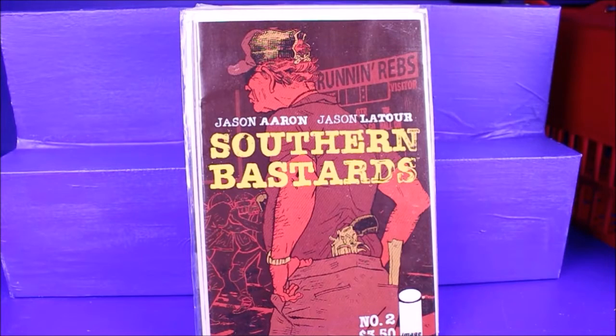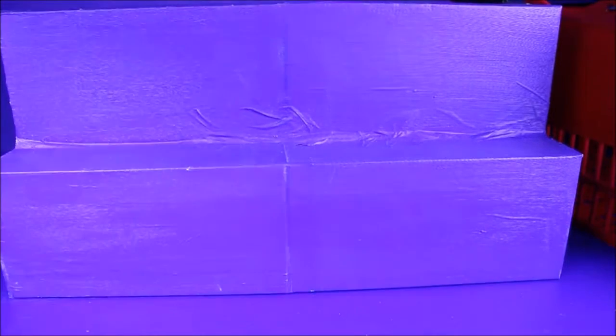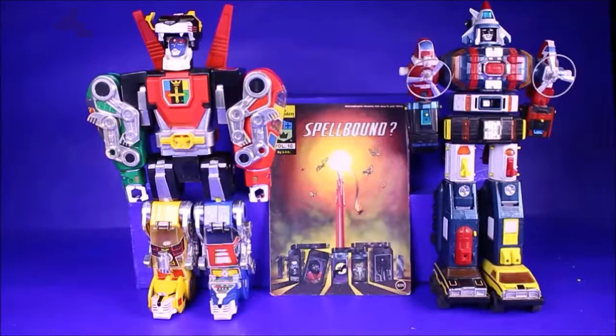So again, I don't remember. I know some of these I probably paid a few bucks for, because I know there's a couple comics worth a few bucks. But I paid relatively cheap. So I guess that's it for this week. Let me show you my favorite pickups.